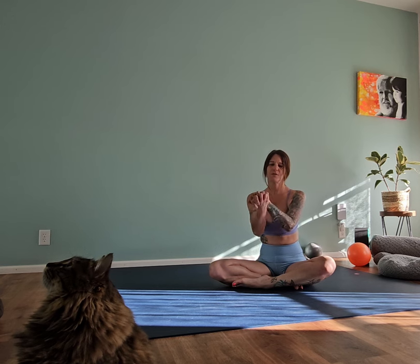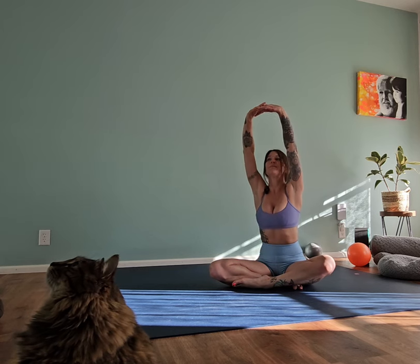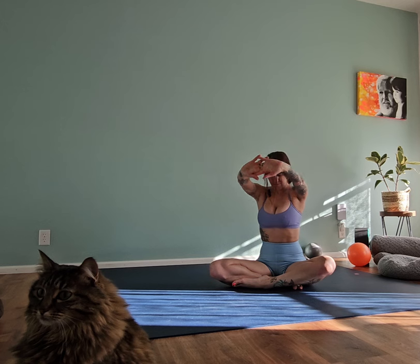We're going to start to make some circles with those wrists moving in one direction. And we'll switch directions with those circles. And we'll keep those fingers interlaced and press those hands out in front of us. On the exhale, we're going to bring the arms up. Now we're going to lower them down.